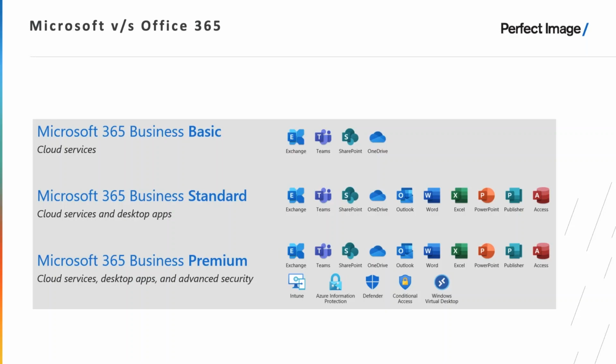The plans on screen are 3 of the most common plans that have had their name changed, but it also illustrates some of the differences. To this, add the enterprise plans, right? That's your Office 365 E3 and then your Microsoft 365 E3. Office 365 E3 is simply the Office applications and services, much like Business Standard on screen, but with a few added services and features, including the ability to have over 300 licenses assigned to your tenant. That 300 license cap is one of the limitations with the business plans, but it also represents the entry to the enterprise.